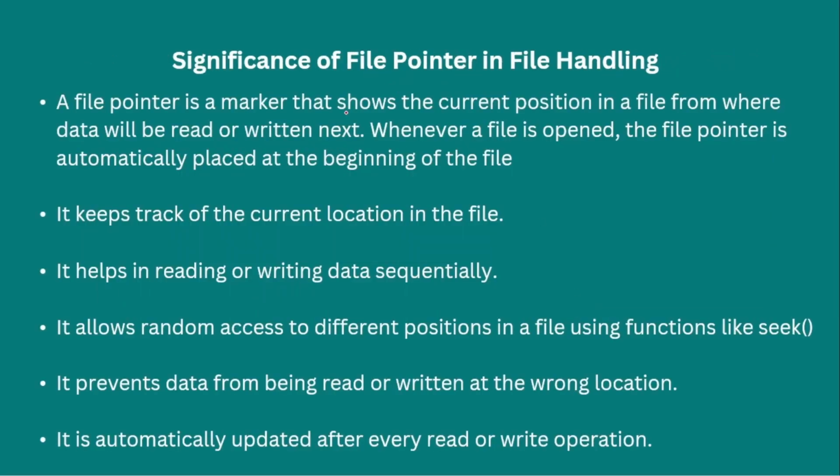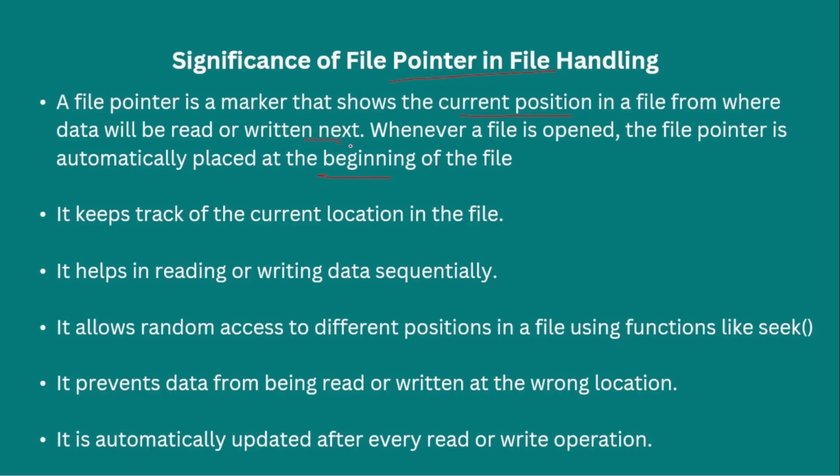Okay, so the next topic is the significance of a file pointer in file handling. The file pointer is a marker that shows the current position in a file from where data will be read or written next. Whenever a file is opened, the file pointer is automatically placed at the beginning of the file.